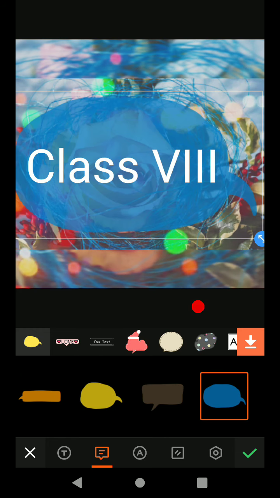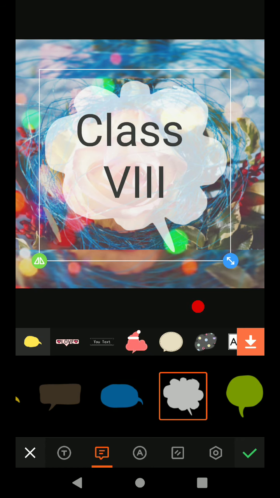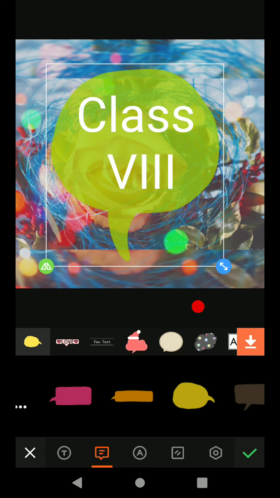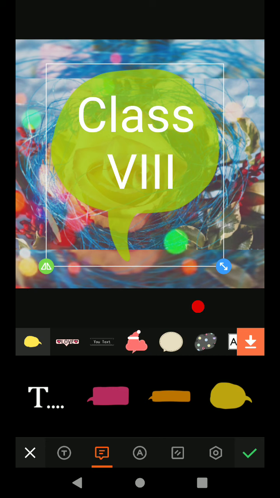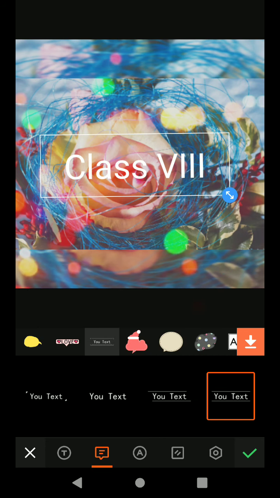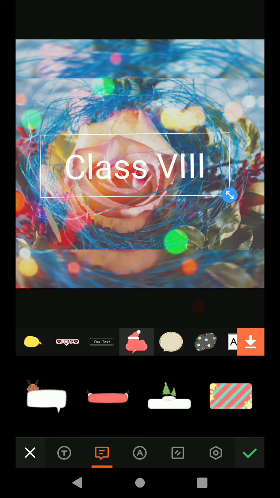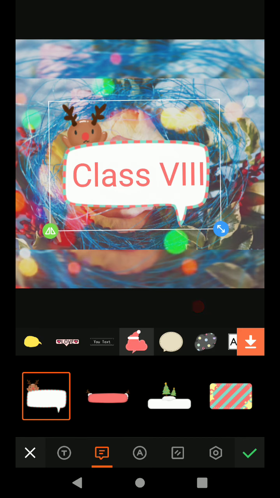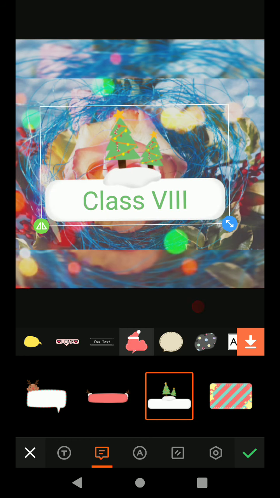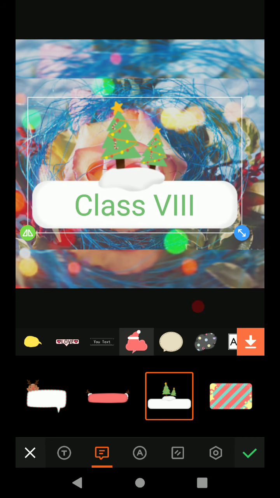So different effects are there. Okay, the rest you can try yourself. So I can use different effects. You have to download it if it is not downloaded. You could see the difference. Okay, I hope you got the idea how to use different effects. Okay, this one looks nice for me, so I'm using this effect.